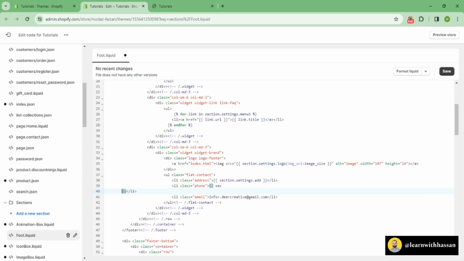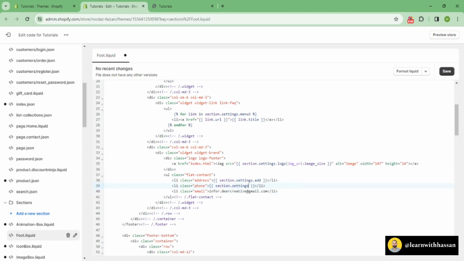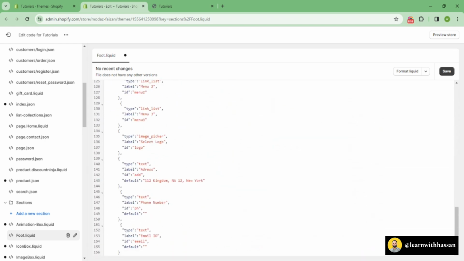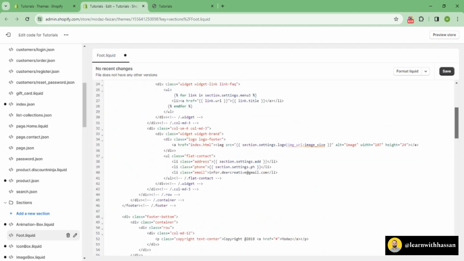Over here I am writing section.settings.ph, and just place this phone number in the default value, and the last one is its ID.